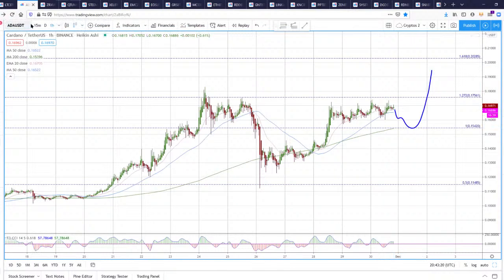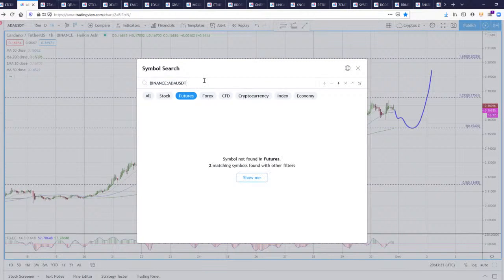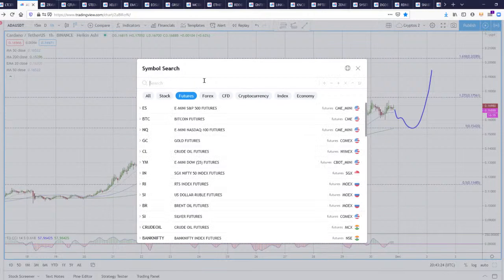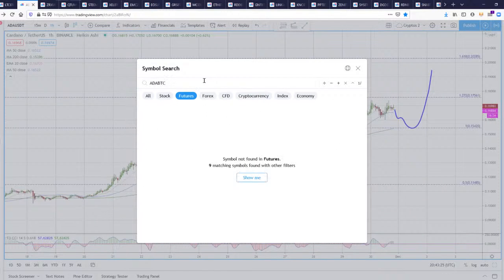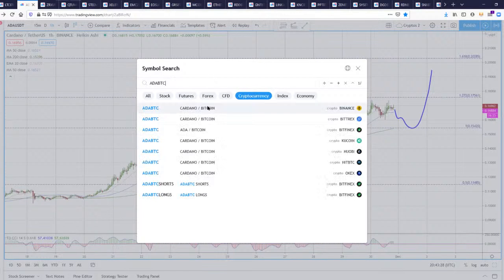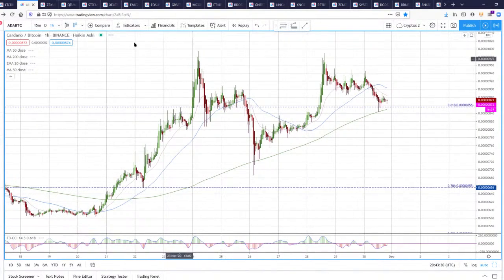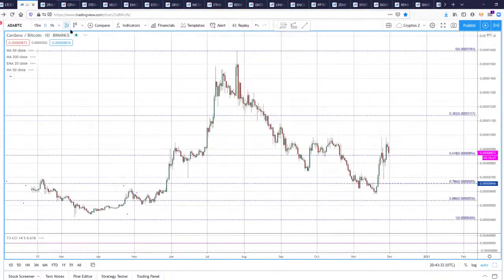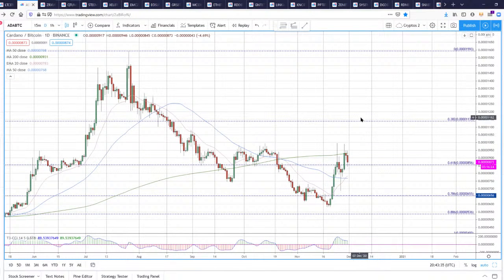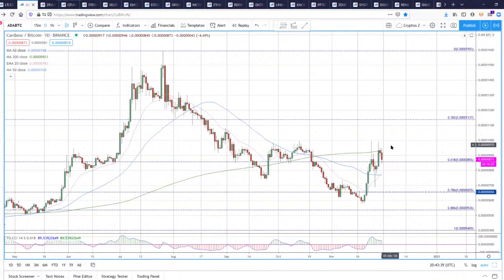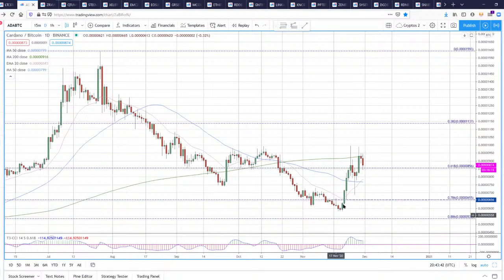If we look at ADA Bitcoin, you will see, even though we're not at new highs in ADA, that we are actually outperforming. Let's go to the daily. Here's our big rally, A leg, B leg. So when the C leg is over, I think we could see ADA outperform.